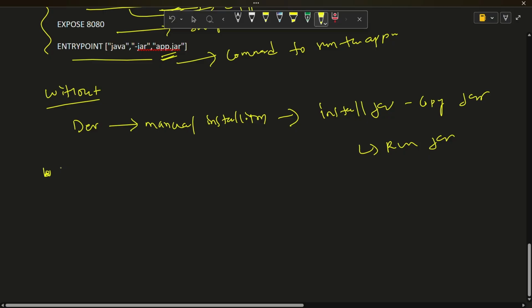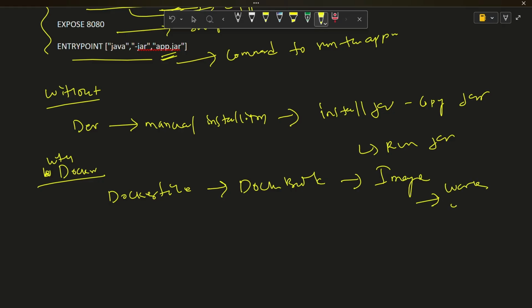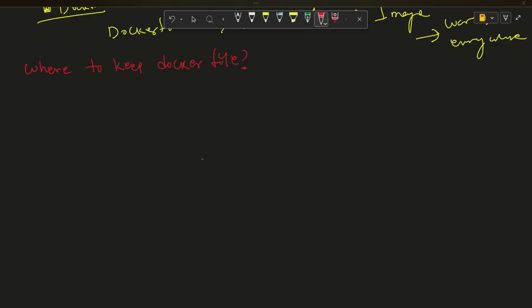But with Docker, what are the steps it will follow? The Dockerfile, then it will do the Docker build from the Dockerfile, then it will create the image, then it will work everywhere.